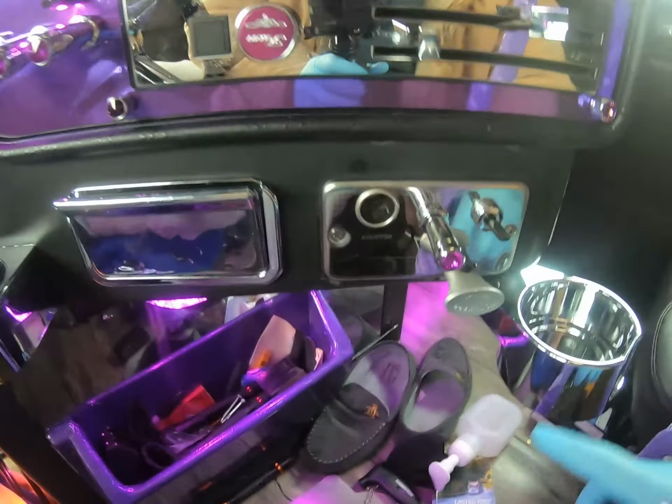Did finish the light bar in the back as well. Just put two new bolts on it. Put Loctite on it this time, along with some lock washers. And about to drive the truck back to the yard and get ready for tomorrow.